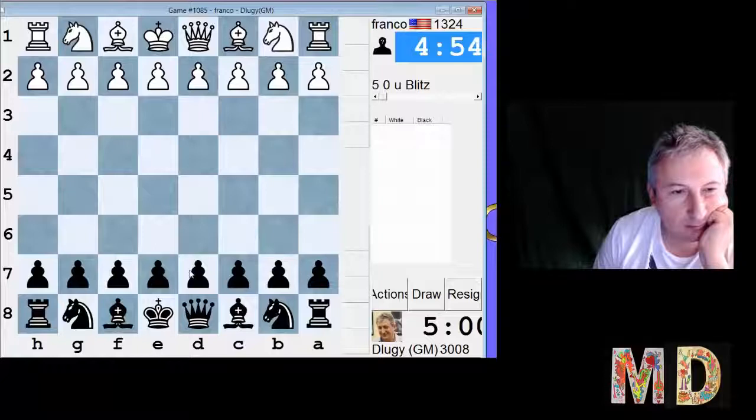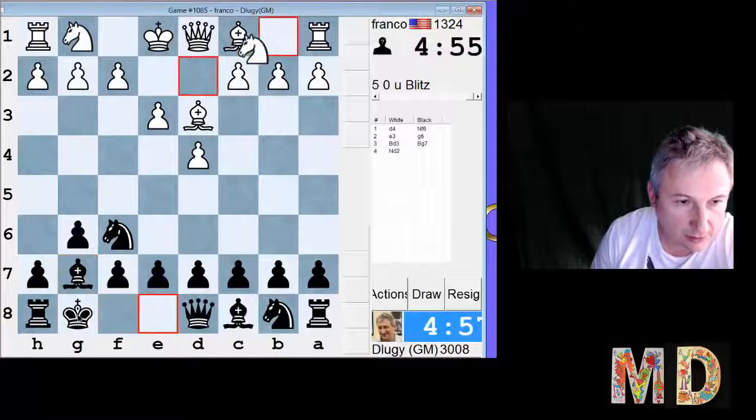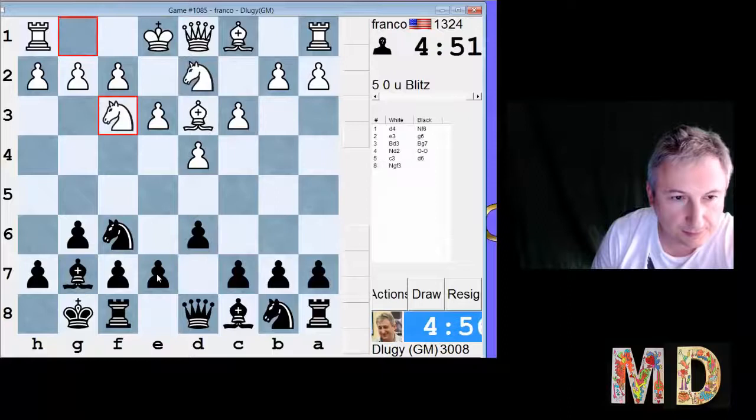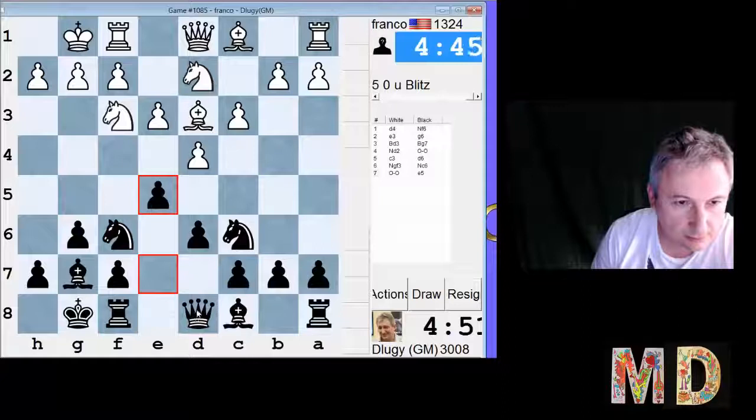Okay. Knight f6 for me and g6. Simple moves. I'm just developing. Just developing. That's all I'm doing. Okay. Get my knight out. And play e5. Okay, keep some pieces on, attack your bishop.